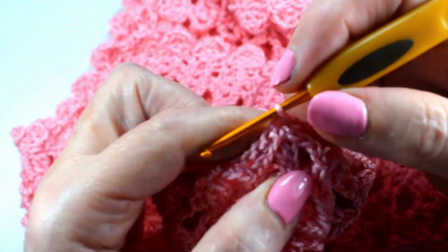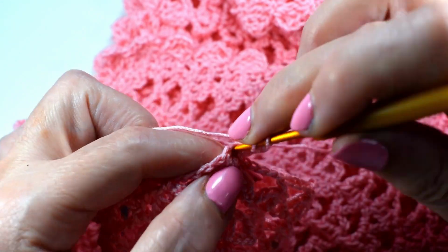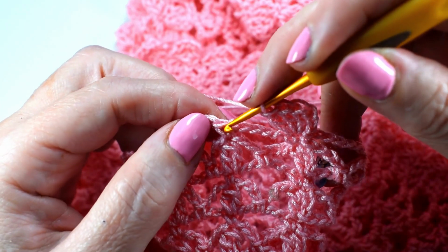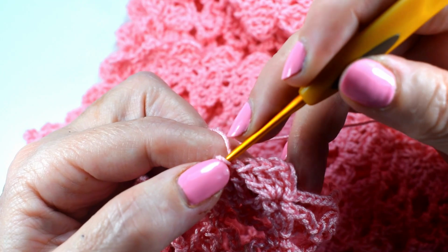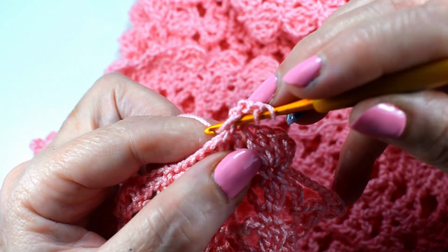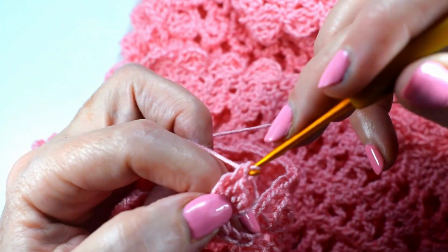3 chains, 3 double crochet in the same stitch. Skip 2 single crochet. Three chains, three double crochet in the same stitch. Skip to the single crochet.